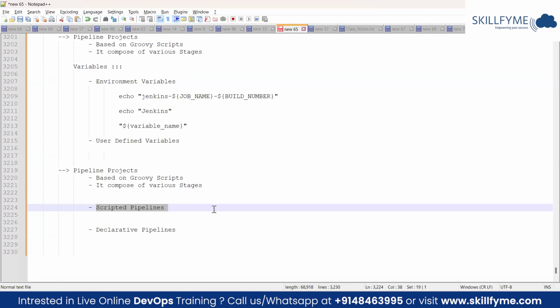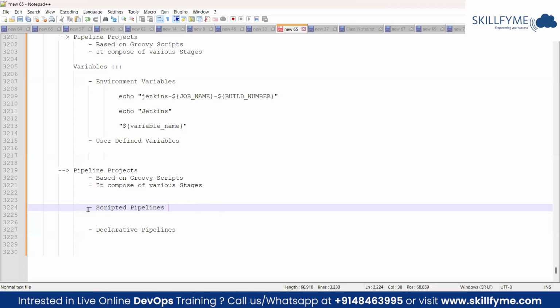But over a period of time, apart from Jenkins, we have other tools available in the market. Like we talked about Bamboo, GitLab CI, Azure Pipelines, AWS CodePipeline. Like this, a lot of other build orchestration tools came into the picture, and their way of creating a pipeline is very easy and straightforward. They use declarative scripts like YAML and JSON files. If you write a pipeline using YAML, it is declarative, based upon key-value pairs. But Jenkins was still using a scripted pipeline, which requires a typical scripting language.